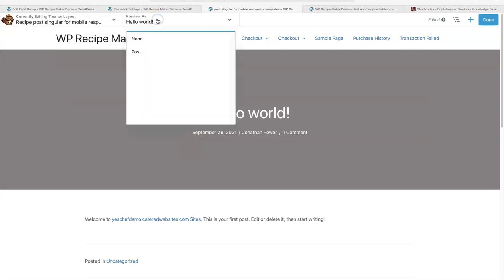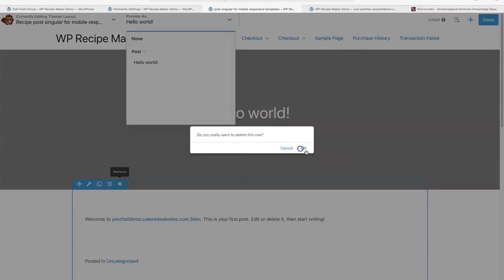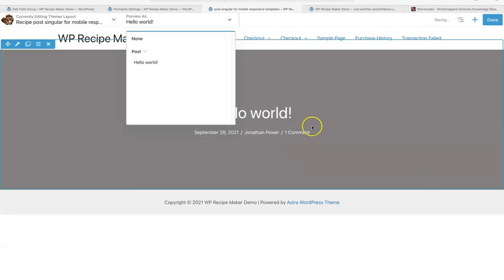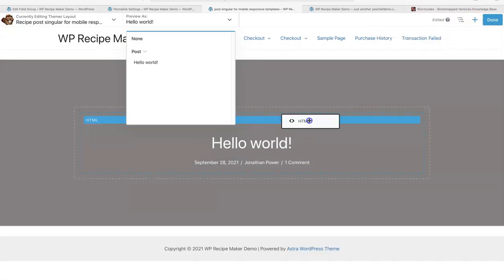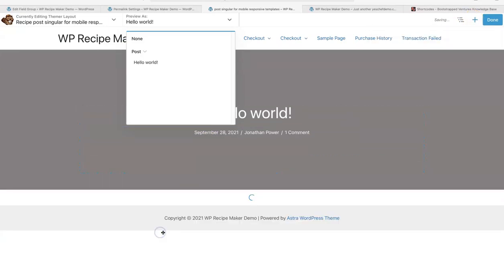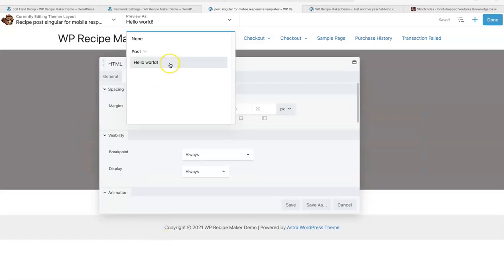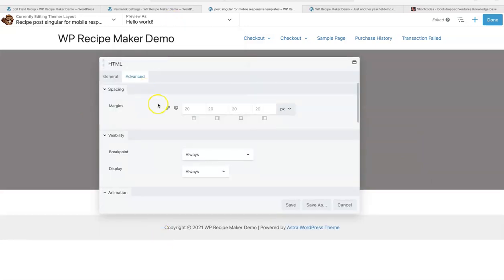We can go to preview up here and go to post. And I don't have a recipe post yet, so I can't actually preview it as that, but that doesn't actually matter. So we want to go there and get rid of that demo content. And we want to go up to the plus here, and we're going to go to the HTML there. And I'll just get rid of that box up there, folks.